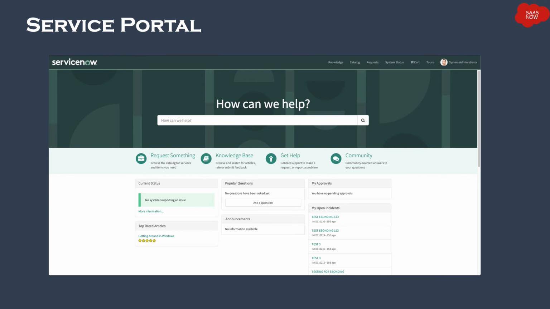Service Portal. Service Portal provides a user-friendly self-service experience. It is an advanced UI of ServiceNow platform which provides access to specific features by using different widgets, which can be customized and developed by ServiceNow developers. Users can search knowledge articles, request for any service, and much more on Service Portal.